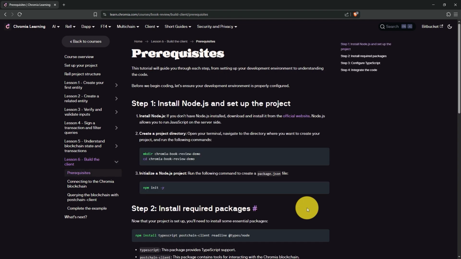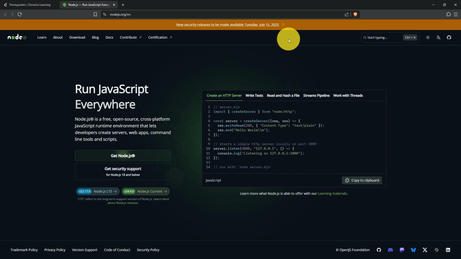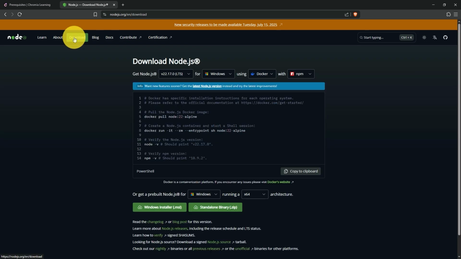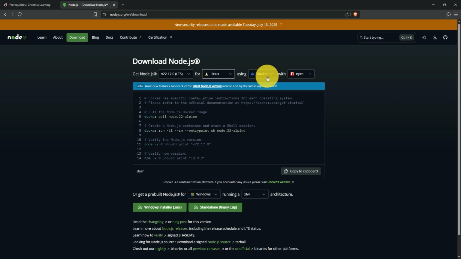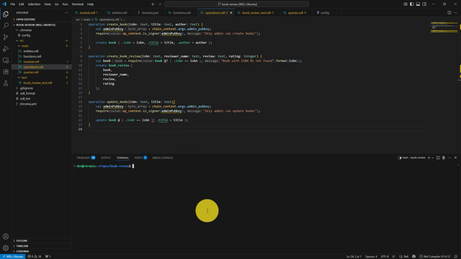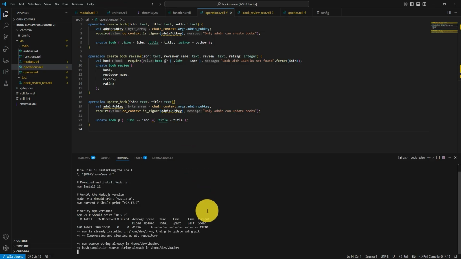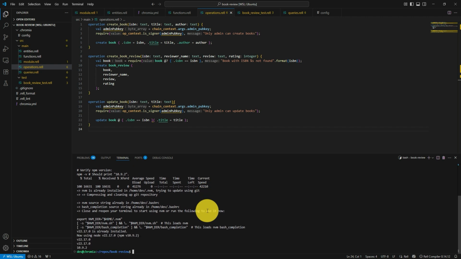First, we'll look at the environment and make sure you have Node.js installed. Let's quickly head over to the official website. We want to download. I'll leave the version at 22, which is currently the latest long-term support, but I'm on Linux, so I'll select that. And NVM. And finally, copy the whole thing. Okay, it turns out I already had it installed, but now we're sure.